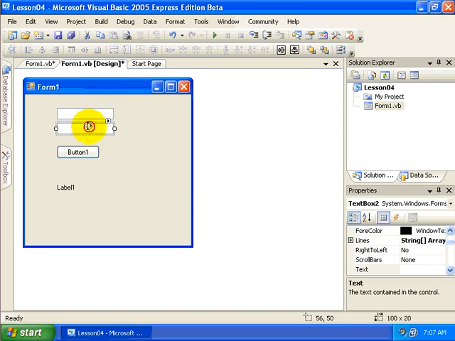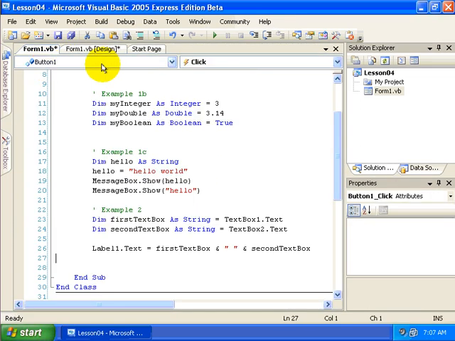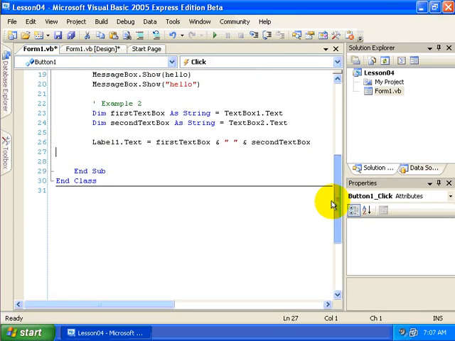Now you recall from when we originally built this application that we have two text boxes. This one is TextBox1, this one's TextBox2. So what we're going to do is take the value from TextBox1 and place it into a variable called firstTextBox. We do essentially the same thing in line 24 where we dimension secondTextBox as a string equal to TextBox2.Text. Now this is where we are starting to talk about the use of variables.